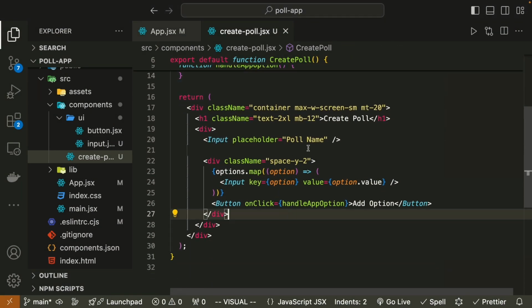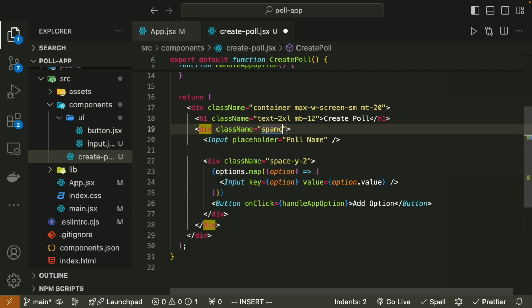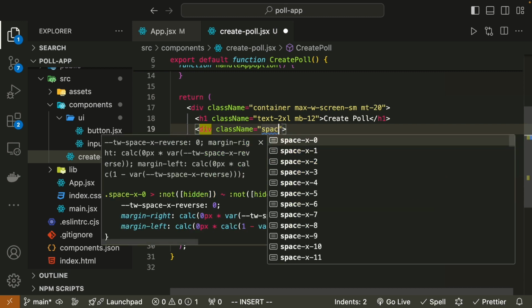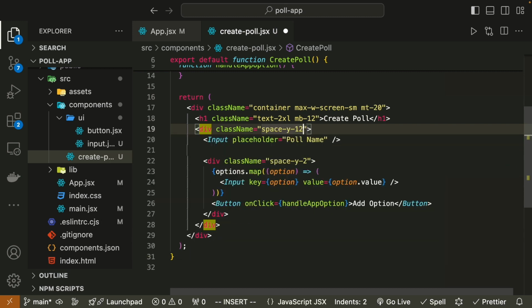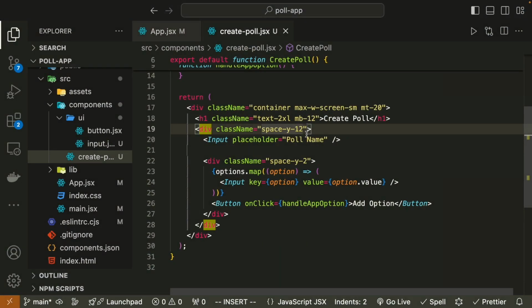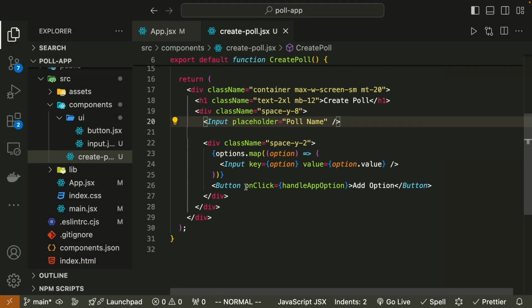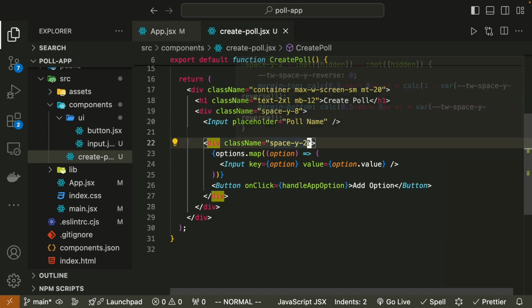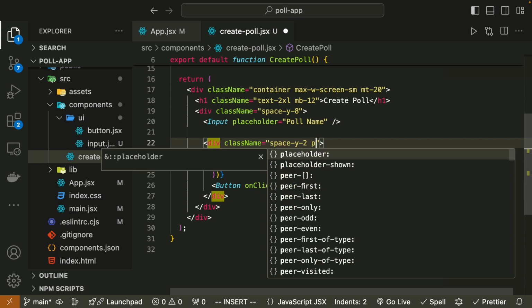Perfect. Now let me just fix this as well. Space-y-12. Let's see how does it look. Let's make it 8. All right, and let's work on the styling a bit more.